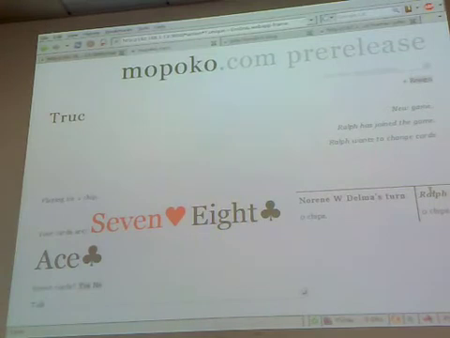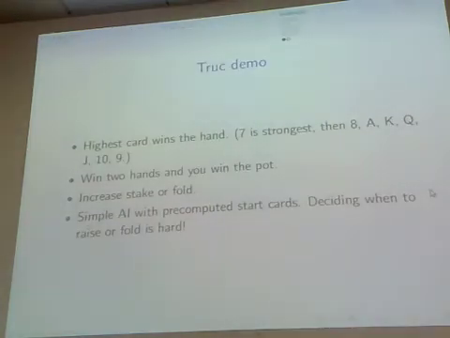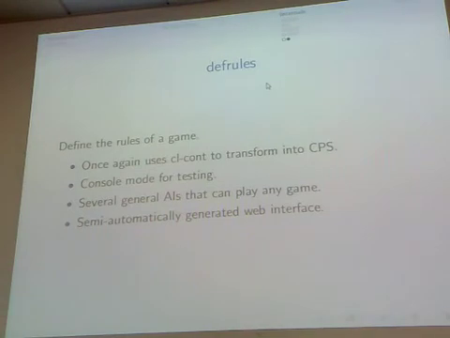This is kind of like a demo of the sort of thing I wanted to build with teepeedee2, but didn't get around to. It's quite easy to add a new game to it if you understand everything about it. But yeah. So I was hoping to make applications a bit like this, but I haven't made any. You guys interested in the way I define the rules of the game?